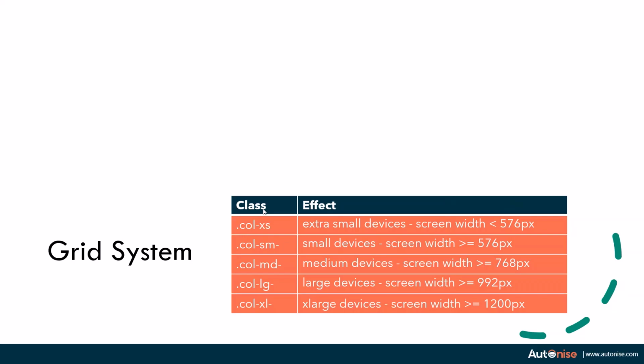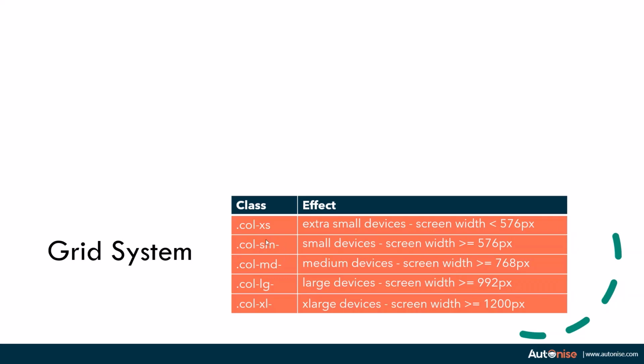The way to do this is using these classes. As you saw earlier, we used the col-md class to define our grid. MD stands for medium, and for devices which have screen width greater than 768 pixels, the columns will behave normally. But if your device size is less than 768, then these columns would come down one below the other and be converted into rows.